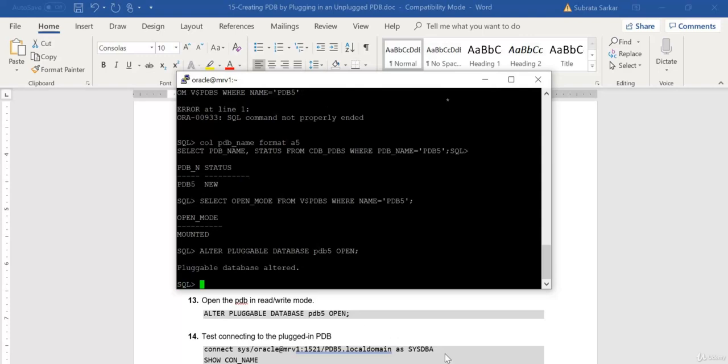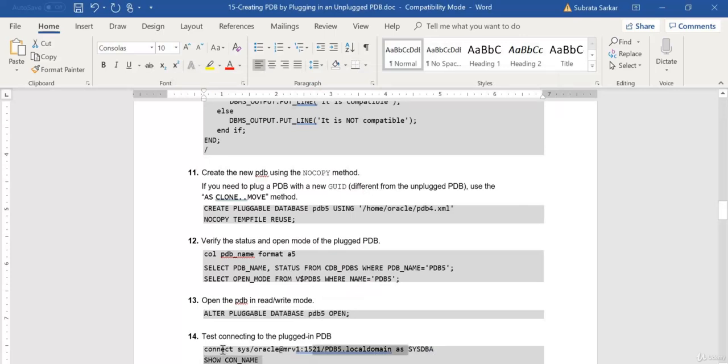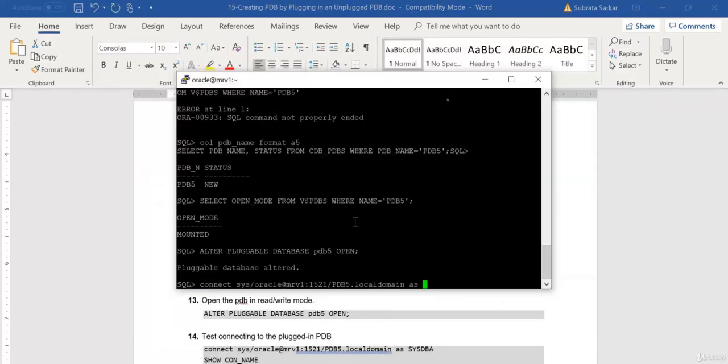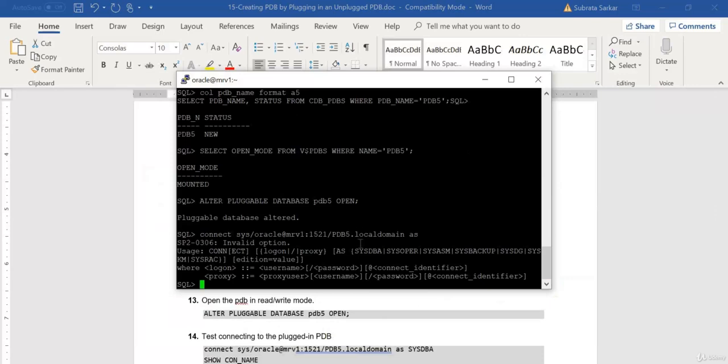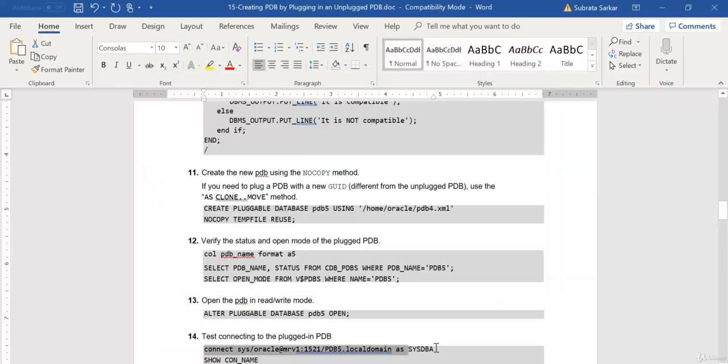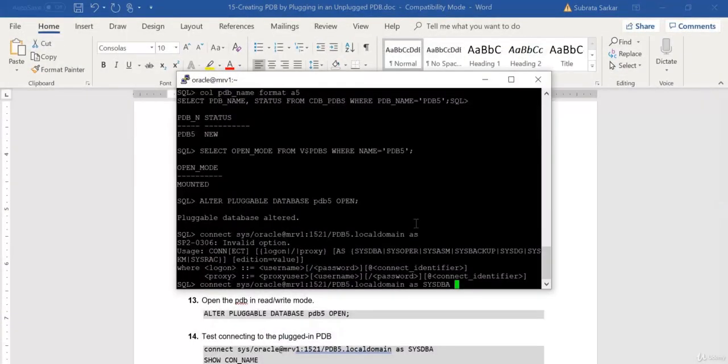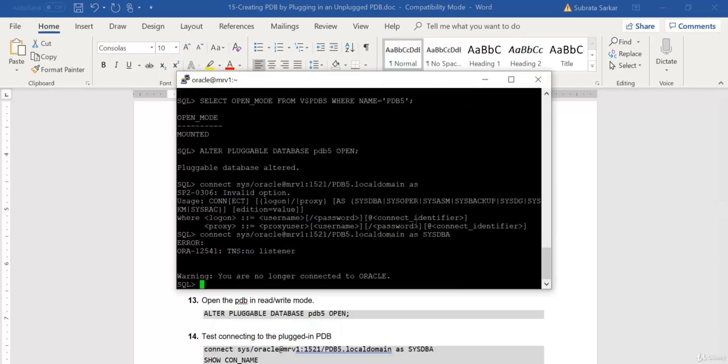Okay. Now we will connect to the PDB and test. Connect. No listener.